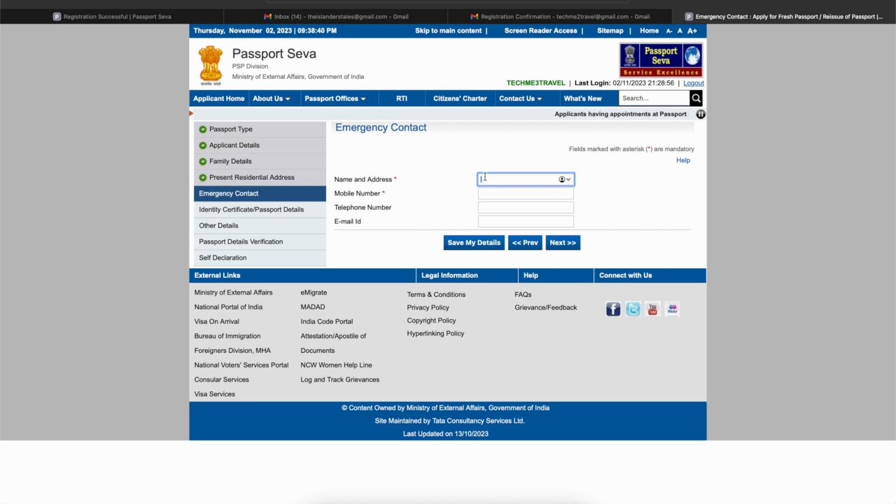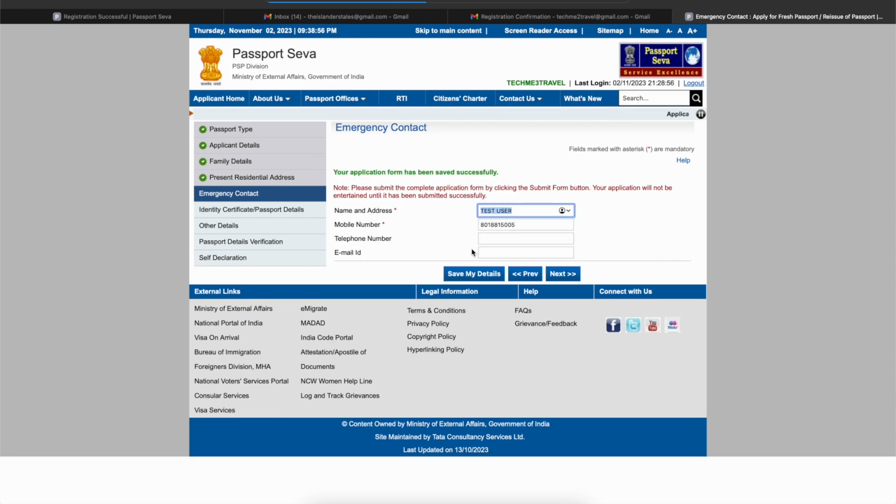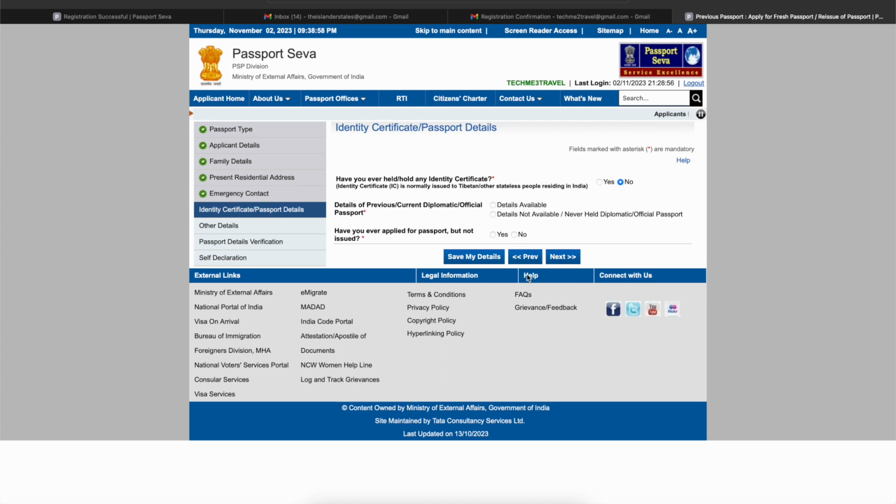Emergency contact. For emergency contact also, I can put the same mobile number. Then telephone number and email ID if you need. Then I save my details again. Then I click next. Have you ever held an identity certificate, like if you're Tibetan or something?